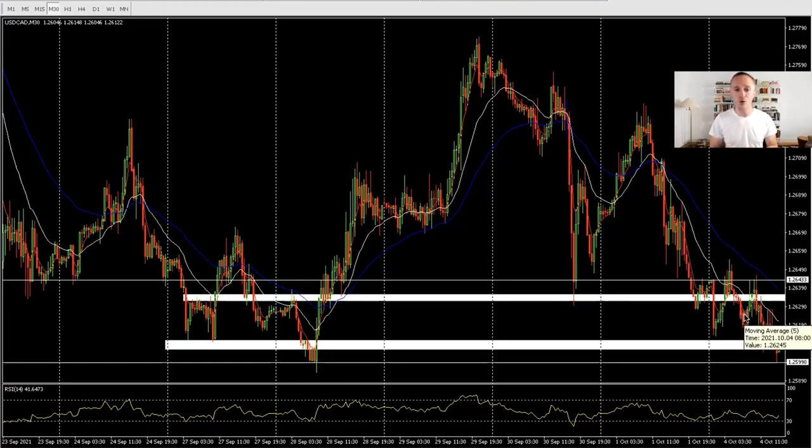Typically when high impact news comes out, the market direction definitely can change very fast. There's a lot of volume and volatility that comes with these high impact news events, which is why you definitely want to pay attention to the fundamentals when they are dropping. But like I said, let's just say you expect it to be positive. You could just buy right here. But if the news is actually worse than the forecast, it's going to come down. So you're going to end up hitting your stop loss and possibly taking a loss on the trade.